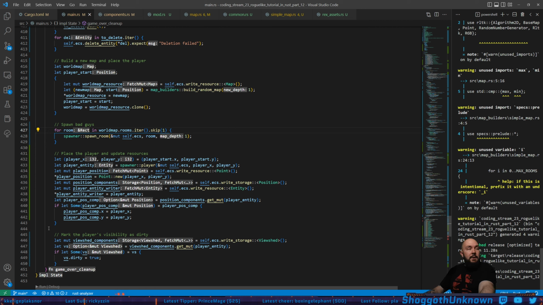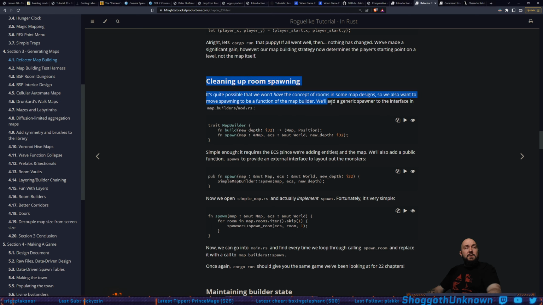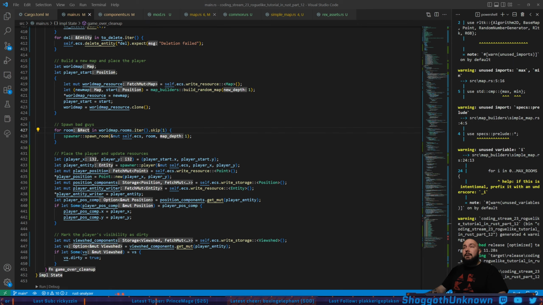Okay. So, nothing changed. We got what we wanted. So, now we're going to clean up room spawning. It's quite possible that we won't have the concept of rooms in some map designs, so we also want to move spawning to be a function of the map builder. I love it. We'll add a generic spawner to the interface in map_builders mod.rs. I love everything about that.